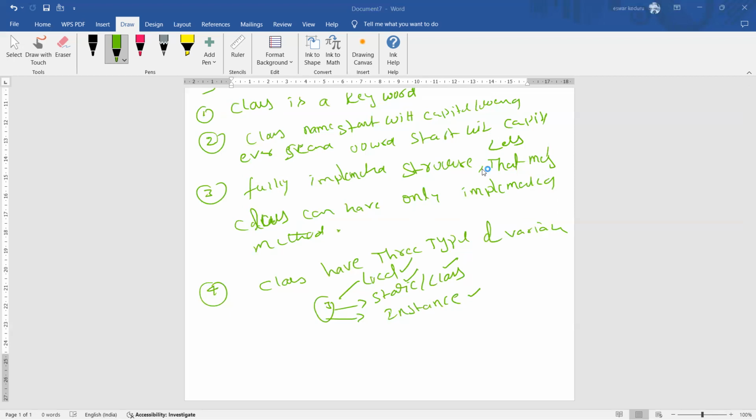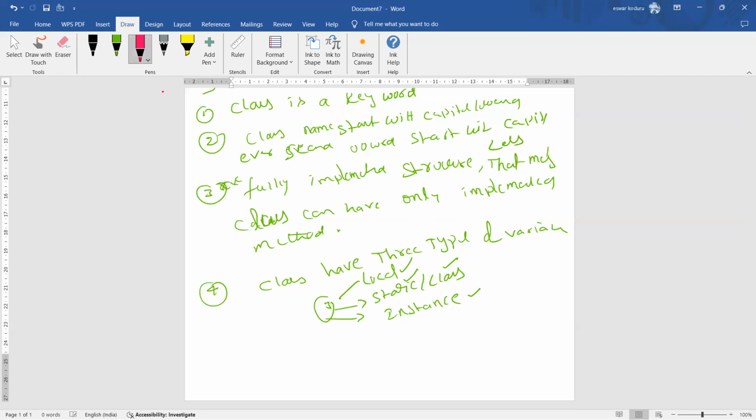That means maybe some people may ask, what does that mean? That means class can have only implemented methods. It does not have unimplemented methods. This is very important.